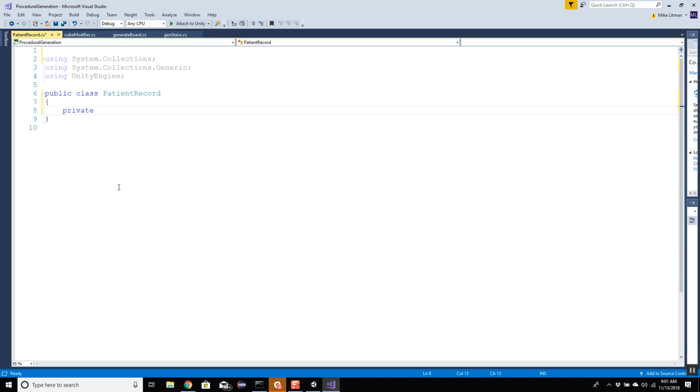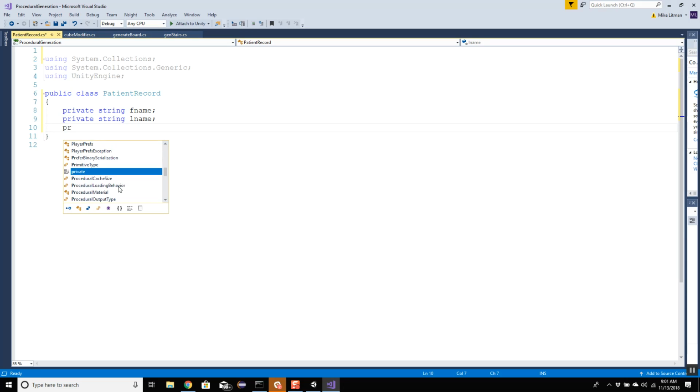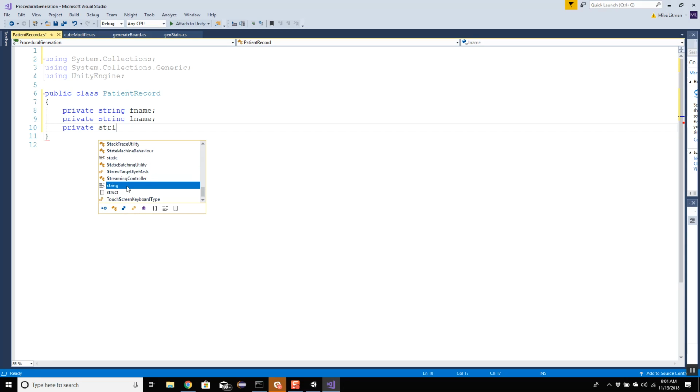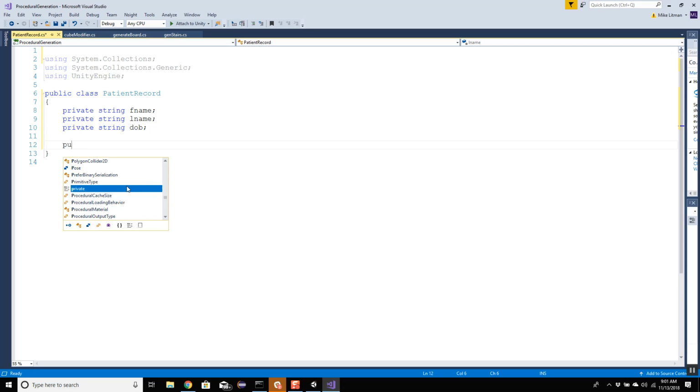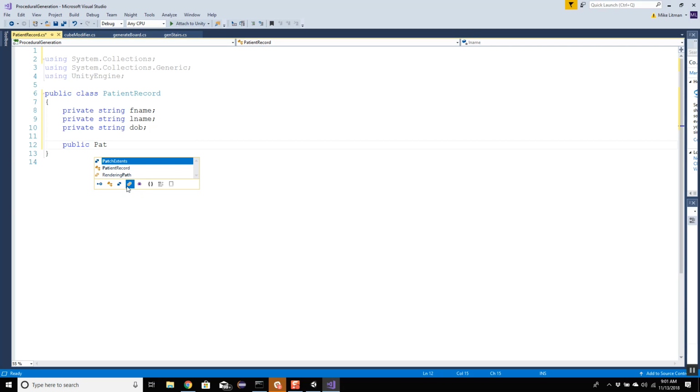So maybe we say we're going to have a private string fname, a private string lname, and a private, we'll just leave it as a string, date of birth. So three different pieces of information associated with a patient record. Then we'll have our constructor for this.